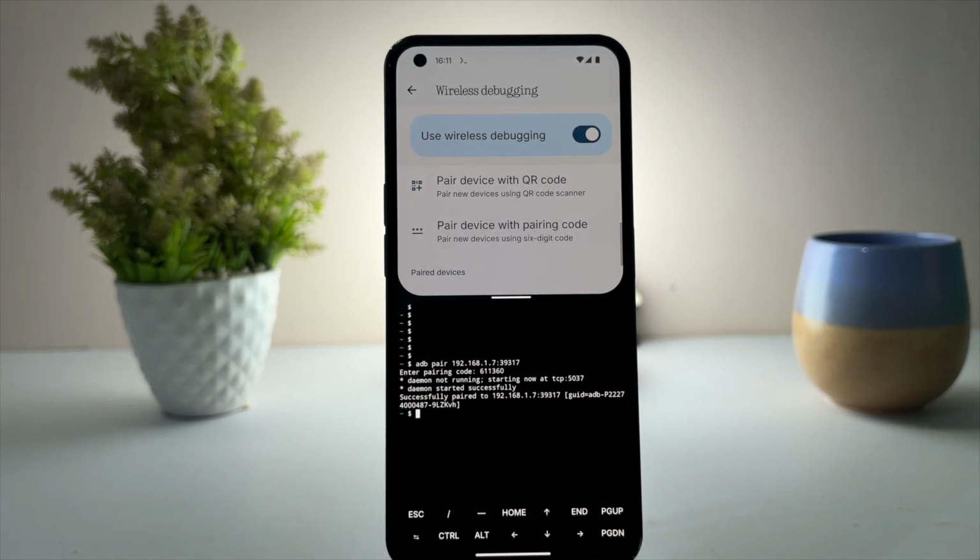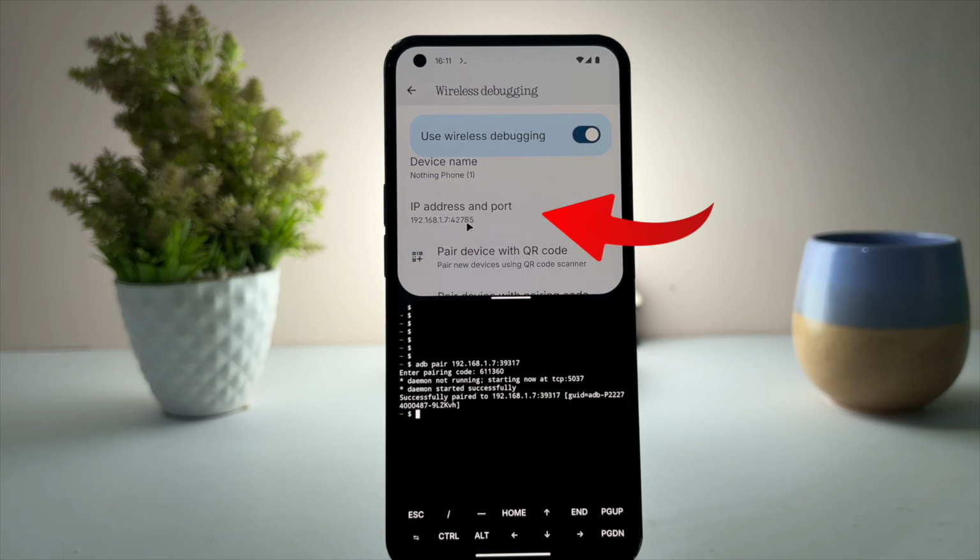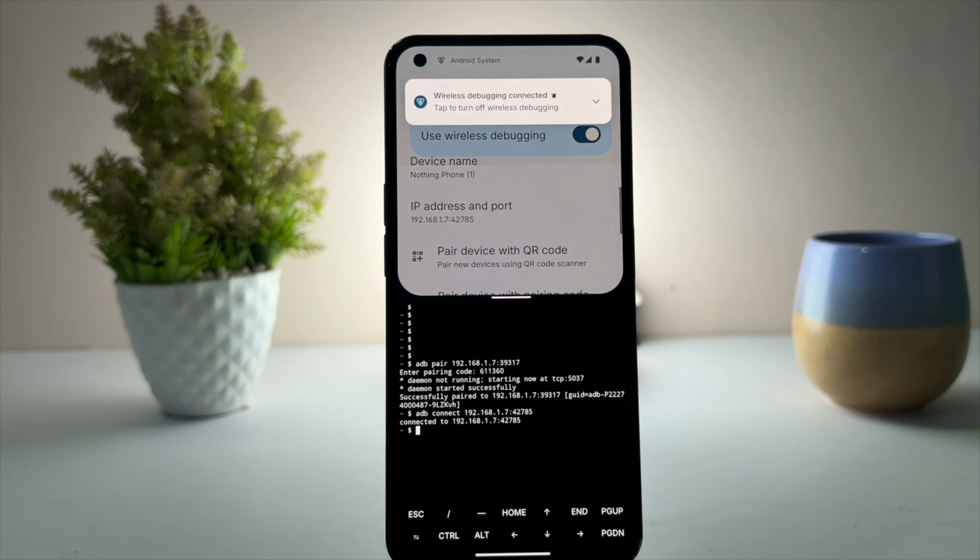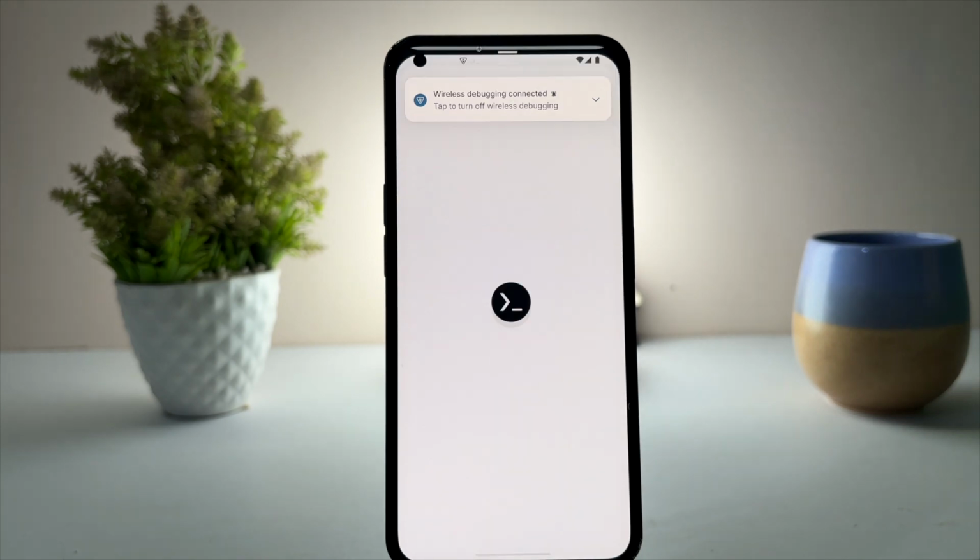Now as you can see, it has successfully paired. It's time to connect to the ADB shell using this IP address and port number. In Termux, type adb connect, followed by your IP address and port number. And that's it. I'm going to quit the split screen mode.